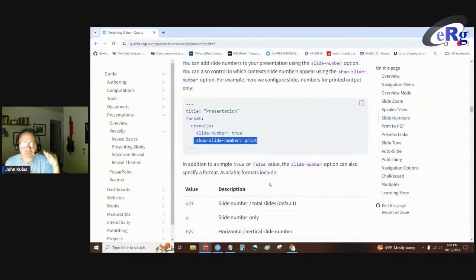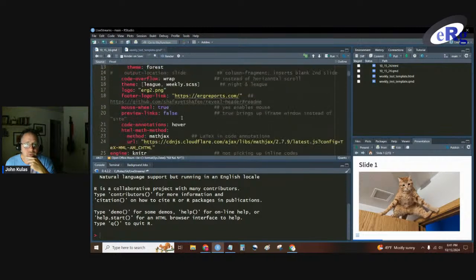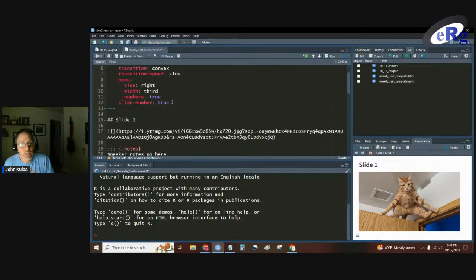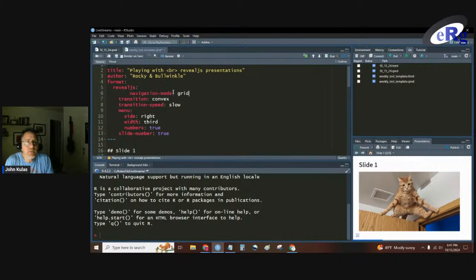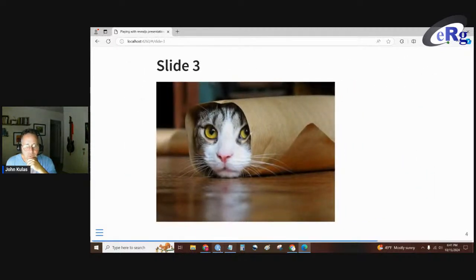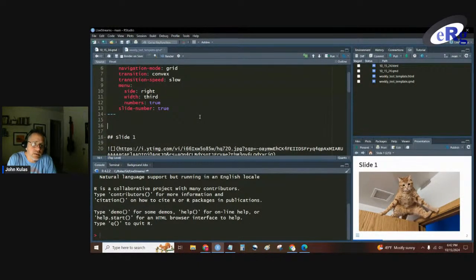So what I was hoping to get to tonight was not just multiplex, but I also wanted to get to controlling where the arrows appear on our slides. And in order to control where the arrows appear, we are going to have to get more specific with the navigation mode. The navigation mode is going to give us those arrows. There might be another way to do this, so we'll see once we get to the help page option if there is another way to do it. But we should see now some arrows appear. They're not appearing on grid. They might not be appearing because we don't have any stacked slides. So maybe let's try a couple of stacks here.